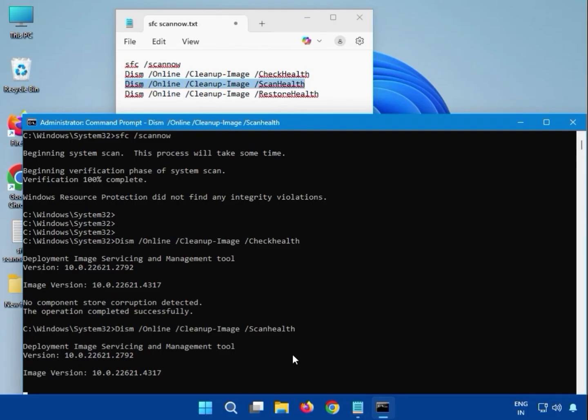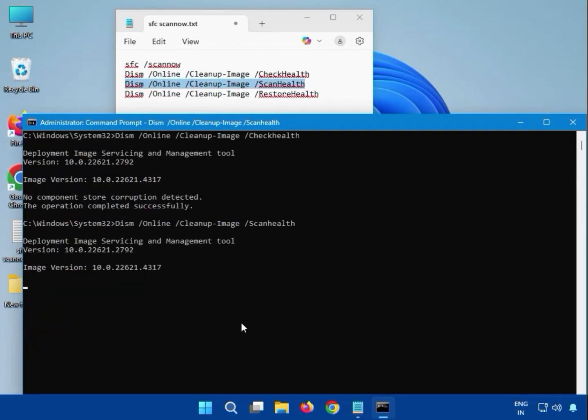Now you can see here it will start showing percentage automatically, and wait a few seconds, it will complete. Then last, restore health.